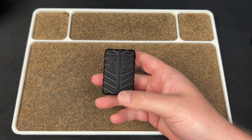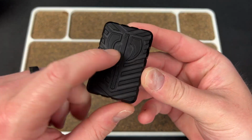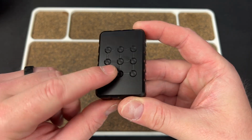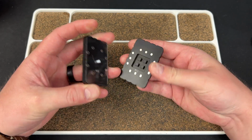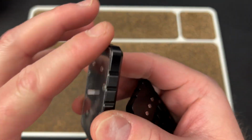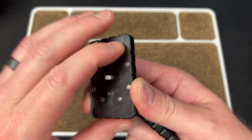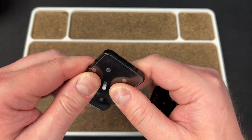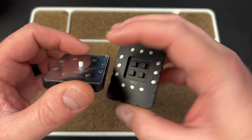So we have the, I believe, 6061 aluminum. And yeah, it's black. It's got this cool design on it, you can see. And then it has this pattern on this side. Why is that on there, right? Well, let's take a look inside. So inside, you have what looks like glass, but I think it's just some kind of tape. Maybe like super thick Teflon tape, but it almost seems like thick plastic or glass, but not sure exactly what it is. You have a bunch of magnets in here and a post.